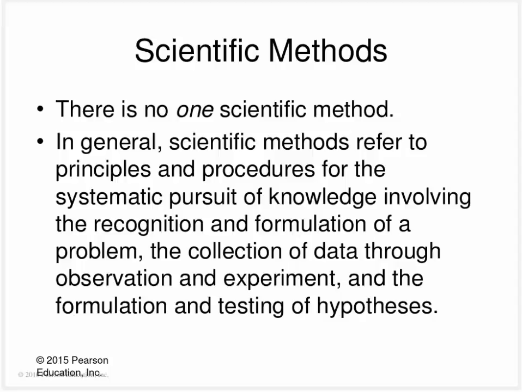So let's go ahead and talk about the scientific method. Now, in a sense, there's not really one scientific method. What I mean by that is the method to figure out the ideal mail route is not going to be the same method used by a biologist trying to grow a sample in a lab. Really, it's more of a thought process.